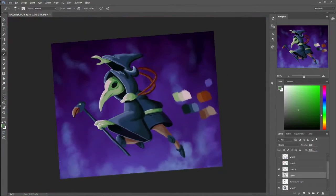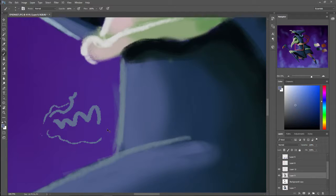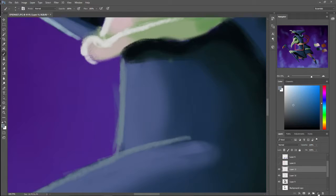But what I'm going to do is take the color that's near the edge, and this brush leaves a really sharp edge. It leaves the most crisp edge of any brush that I have, so that's why I use it, because I'm just going to take this line and highlight across. I would do this on a separate layer. I'm being dumb and not doing it on a separate layer, but you will just trace the lines basically, and then you can erase on a layer underneath if it overlaps or anything.